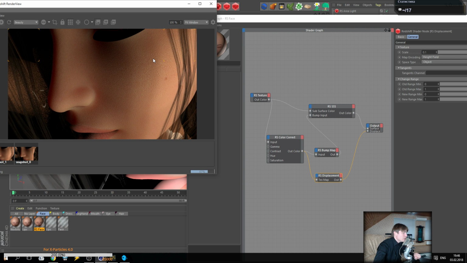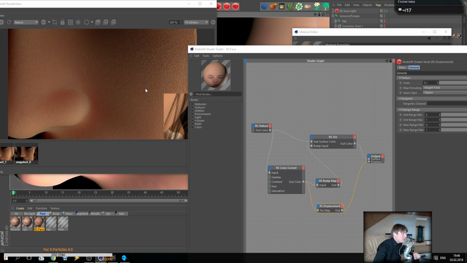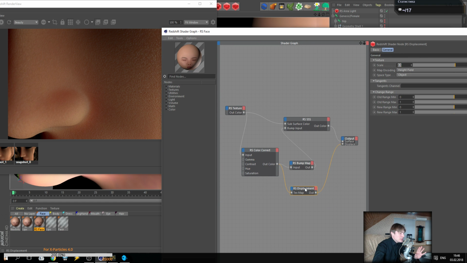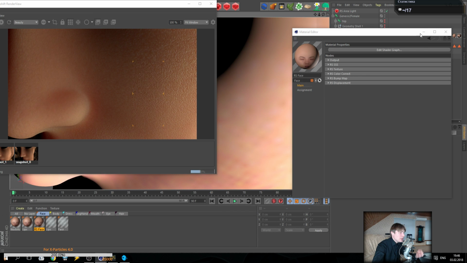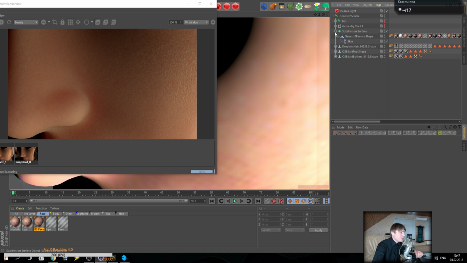Yeah, of course your calculation and render will be a little bit longer, but if you like to make a portrait or you like to see your object very close like this, of course you need to make a bump and look at the skin. It looks very natural, as for me. Okay, for my tutorial I do not use displacement. I do not use this displacement, so I disconnected and deleted it. If you like, you can use it. Absolutely up to you. I just show you the idea how to make it.